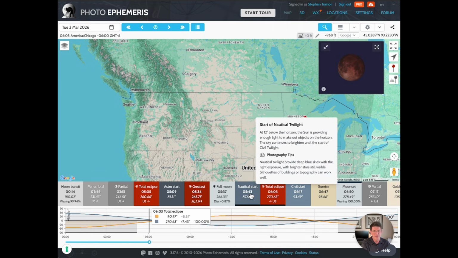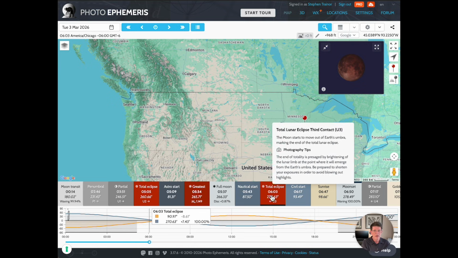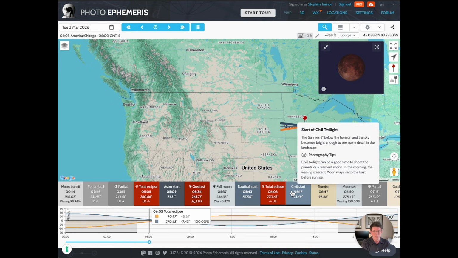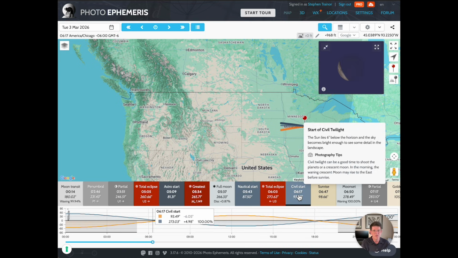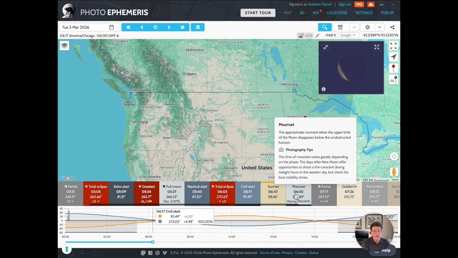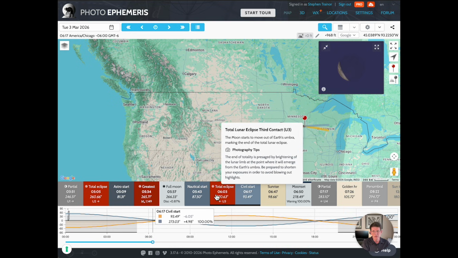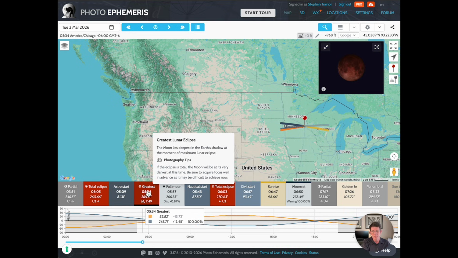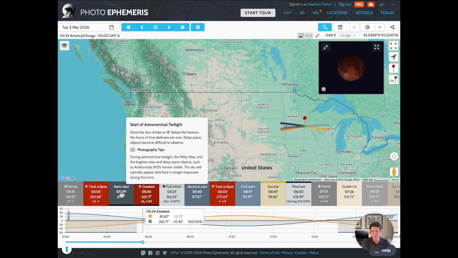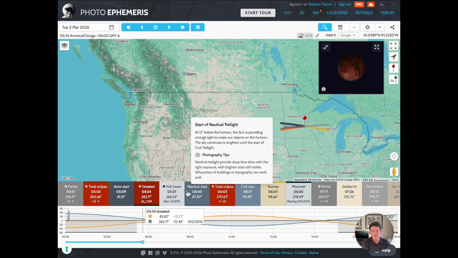Total eclipse is happening during a twilight sky. That would be visible, but once you're getting into civil twilight, the sky is so bright that it's going to be a very low contrast thing to see at all, and that will be difficult to observe, I think. Oh, that's the end of total eclipse. Yeah, greatest eclipse is there. That'll be okay. That'll be pretty dark in astronomical twilight.